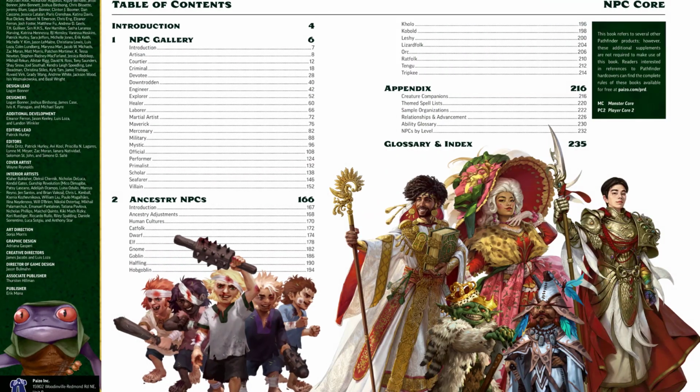NPC Core is essentially a bestiary for all of the people who flesh out the world your players live in. As such, the creatures featured in the book are not strictly meant for combat, but many of them are certainly suitable for that as well. Whereas Monster Core focused on villains and creatures who don't operate within a society, NPC Core presents those who do make up society, whether they be humans, elves, leshies, or other playable ancestries. These are all the people your players interact with when creating their story, not just the ones they fight.